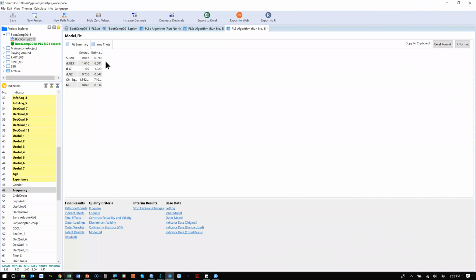I read an article, I think it was Joe Hair who wrote this, and I'm paraphrasing here, but he said something along the lines of, first off, if you're going to have all reflective factors, don't use PLS. Use AMOS or LISREL or something. If you're going to have all reflective factors, then PLS is the wrong software. If you're using PLS, then you have formative factors, and model fit is irrelevant. So is method bias. So use the right tool for the right data.